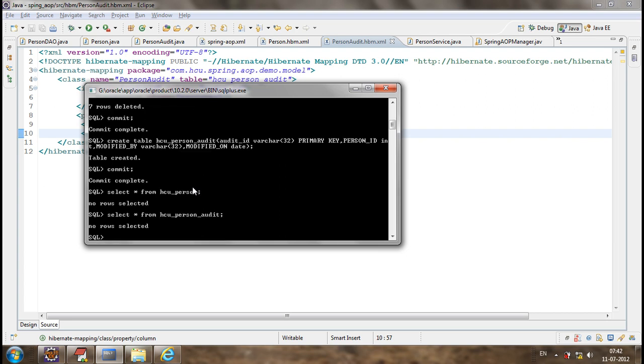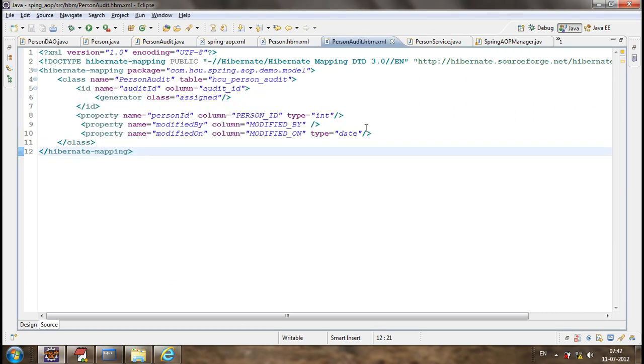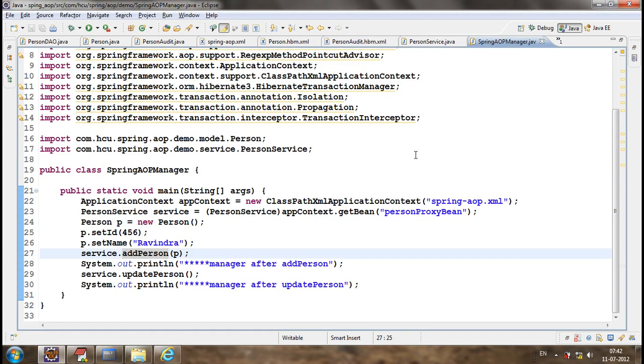Now do we have any rows? No, there are no rows in either table. Now let me try to execute the application. Let's try to find any problems, if any.